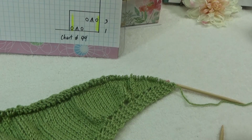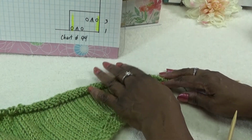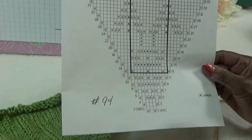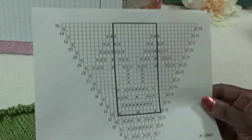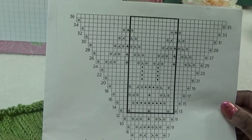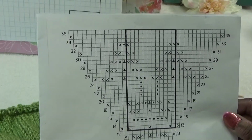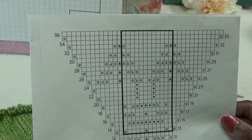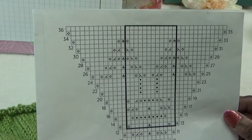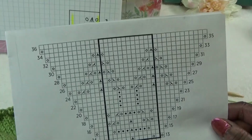Alright, so I wanted to get you started on the shawl you just finished. When I left part 2, you were to continue to work the chart all the way up to row 36. Row 36 was a wrong side row and you were simply to purl back. Now we are done with the chart and you should be on the right side, ready to add our lace.